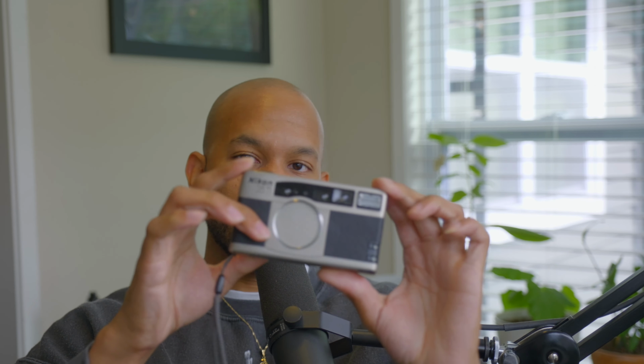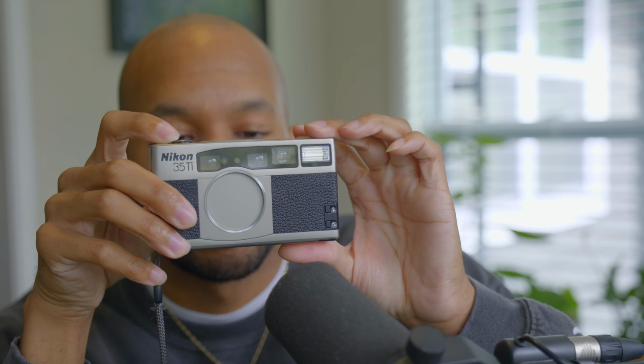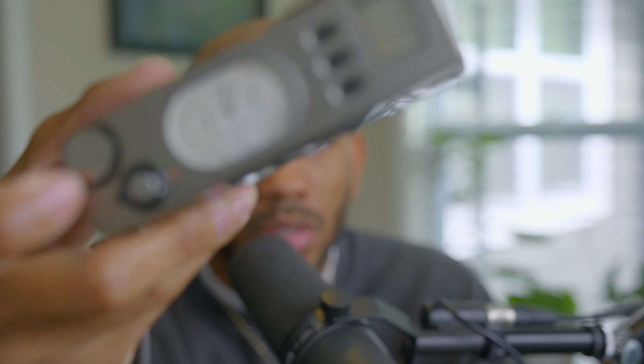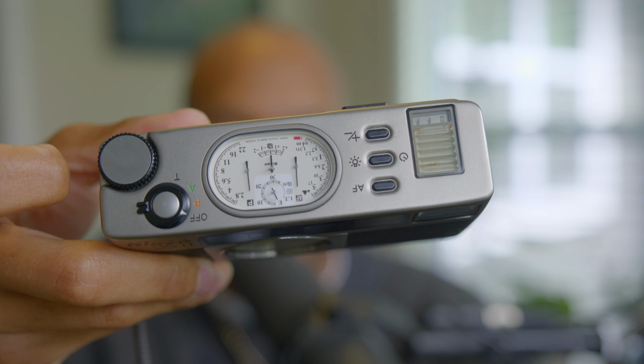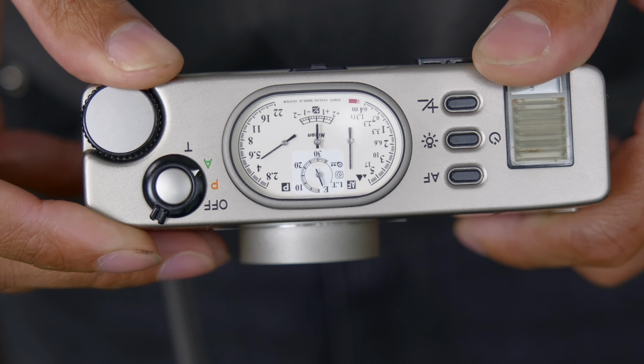The first one is, I love the build of this camera. It is very small and compact. It does something that I think is very unique. This right here is one of the things that I think is really, really cool. Just the fact that it does that. I'm childish, so of course I'm gonna like that. But it also has this feature right there, which is analog. It's pretty much just like a dial, like on an analog watch, and you get to control your aperture and your autofocus and your time and your overexposure and underexposure.